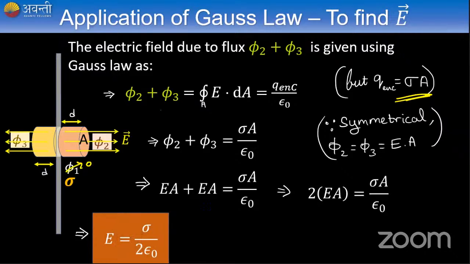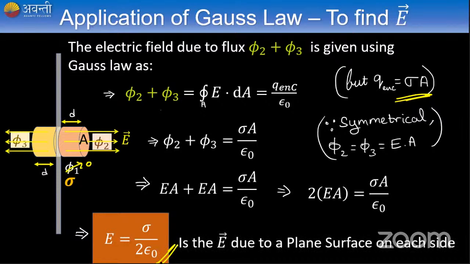So this was the expression which we were trying to derive for the electric field due to one side of the planar surface. Guys, please remember this is only for one side of the planar surface. So electric field is nothing but sigma by 2 epsilon naught. So yes, please remember this expression. Again, if anyone has any doubts in these steps, please let me know.